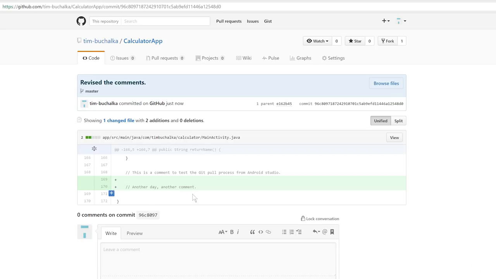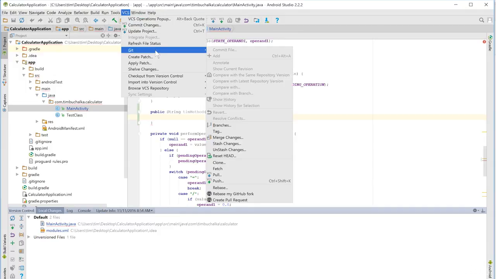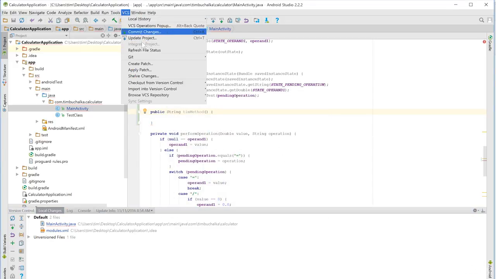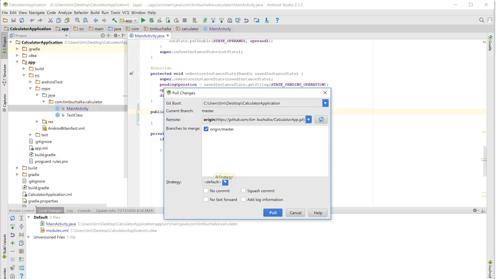All right, so let's go back now to Android Studio, bearing in mind that we've got this change here. That's a local change to MainActivity. Let's go ahead now and do VCS Git Pull, which, as I mentioned, is an alternative way to achieve the same thing. And bearing in mind also, you could have clicked this button down here, which is the same option. You may have noticed that when I selected that, VCS Git Pull, the little icon is there, VCS with the down arrow. So either way, it's going to get you to the same option.